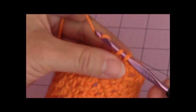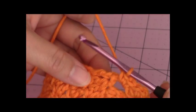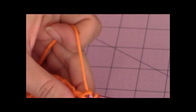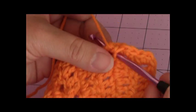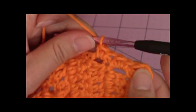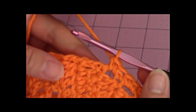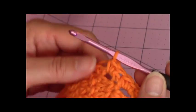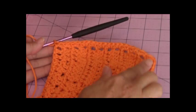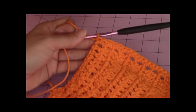I'm going to make one more with you and then I'll let you finish up all the way down the side. Two single crochet into the same space. And then this is what your work will look like along the side. So go ahead, finish making two single crochet into each of those spaces. When you reach the bottom, come back. This is what my work looks like along the side of the pumpkin, making two single crochet into every stitch to the bottom.